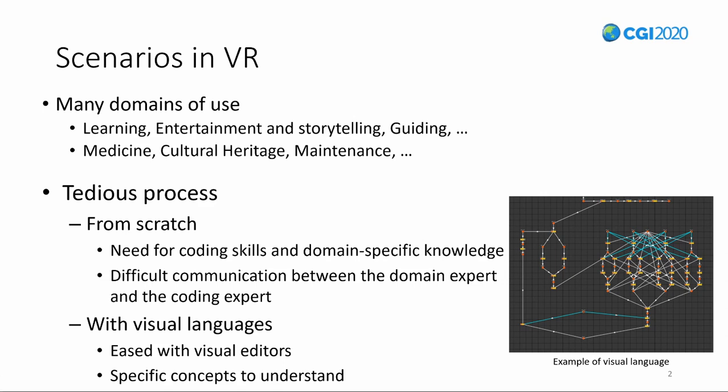The main problem is that creating a scenario for a virtual reality application is quite a tedious process. Of course, it can be done from scratch with computer code, but this needs both the expertise of the developer for the coding part and the knowledge of the domain expert for the semantic of the scenario. And usually, getting the two of them to understand each other is extremely difficult because they do not have the same vocabulary and they expect different things from the application. So this takes time and it's strongly error prone.